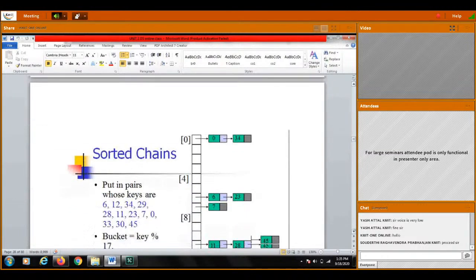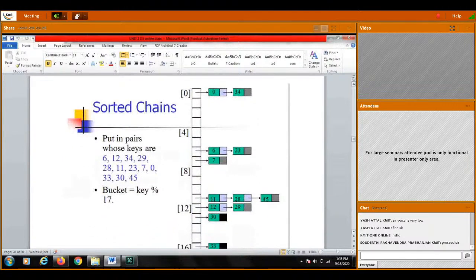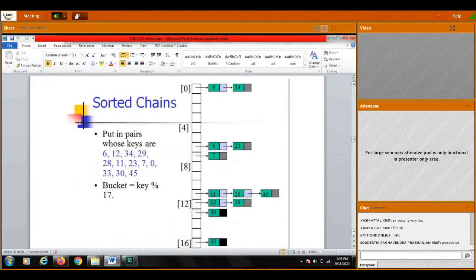In the JNTU examination, or even if you go to an interview, they will sometimes ask like this. They will give you the keys 6, 12, 34, 29, 28, 11, 23, 7, 0, 33, 30, 45. How many are there? 1, 2, 3, 4, 5, 6, 7, 8, 9, 10, 11, 12 records are there.